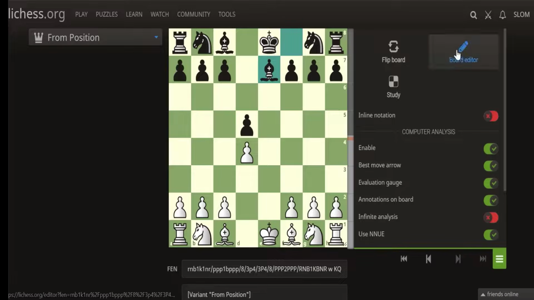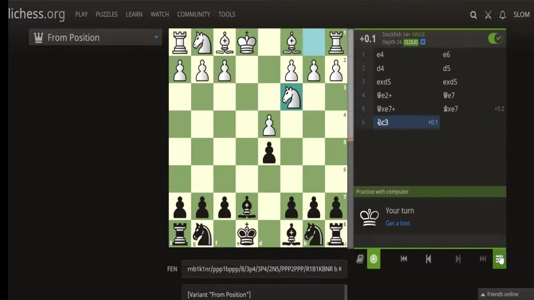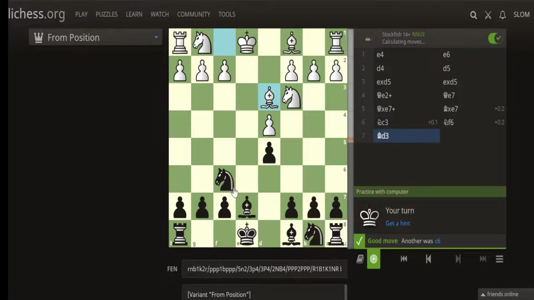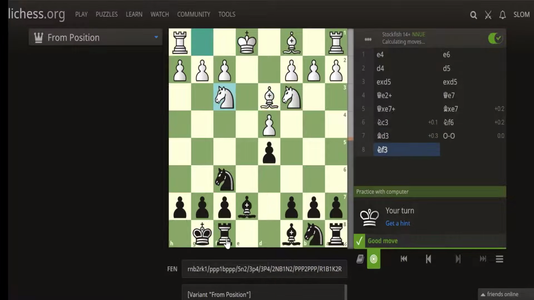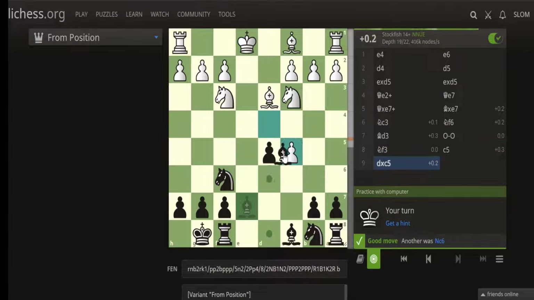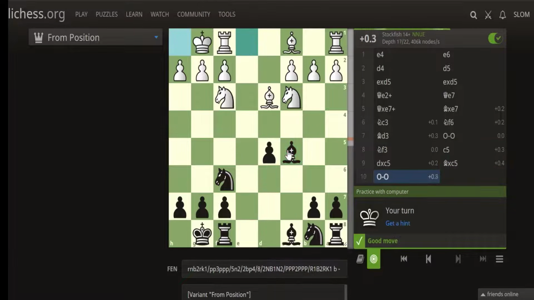You can flip the board. You can say flip board, and white will be played by the computer. The computer will be playing the best moves, and you can see, okay, people usually do this against me, and okay, he goes this way. Okay, they castle against me. They do an f3. Okay, then they just do c5 for some reason. But yeah, they take on c5. Okay, I'll take this way. But basically the point is you want to just get yourself creamed.